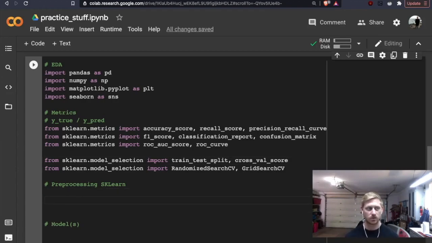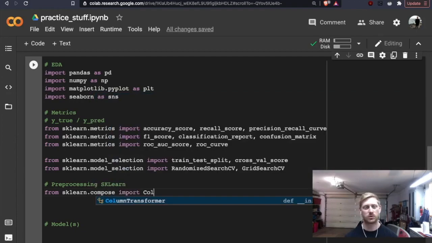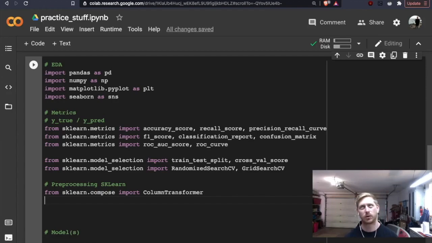I don't know if I'll use ColumnTransformer. I should, since I need to recall, like I need practice with that. So let's do ColumnTransformer first. So from sklearn.compose, import ColumnTransformer. The reason I say this is because I actually want to work with pipeline, and use the pipeline for pretty much everything. I have kind of a game plan I just came up with.